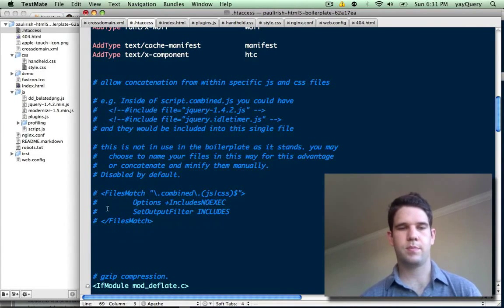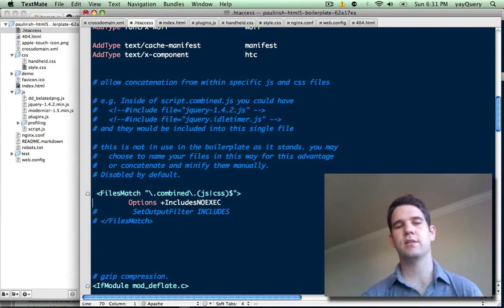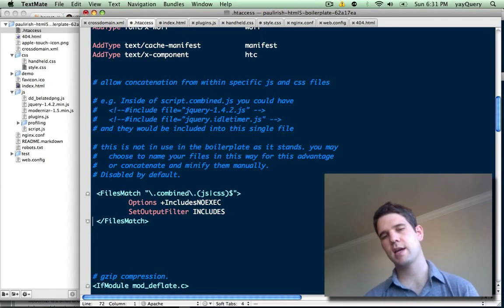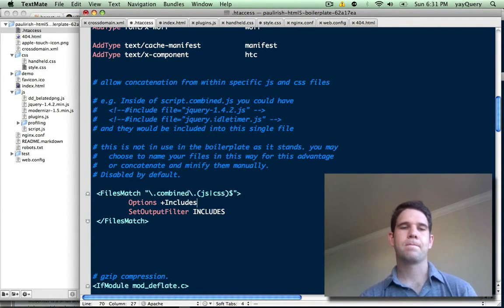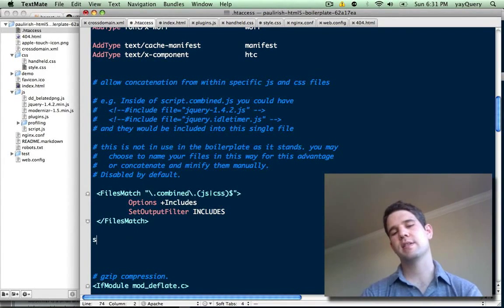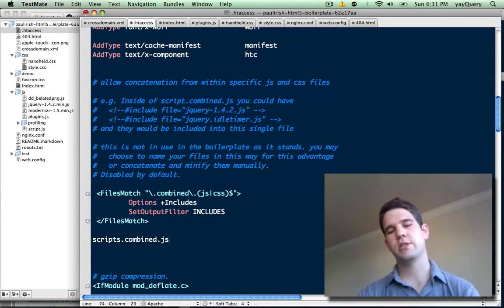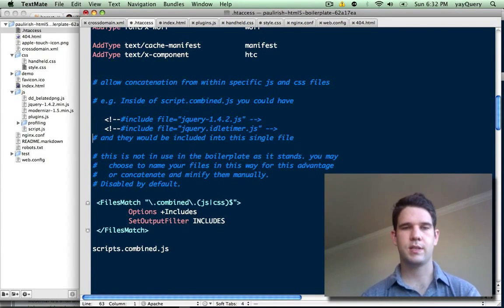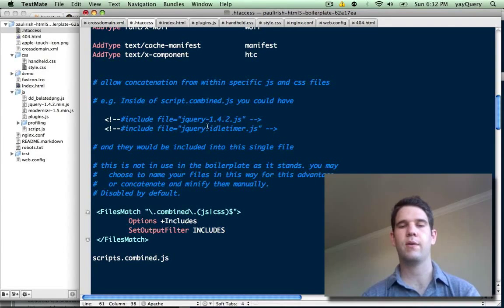Then we have this pretty badass little snippet. It's disabled by default, and it's a good way to keep it that way. Actually, we just changed this, so it's actually just straight-up includes. What this allows you to do is, if you create a file called scripts.combined.js, and inside of it you have some lines that just say include file blah blah blah, include that one, it'll just inline that file straight up.